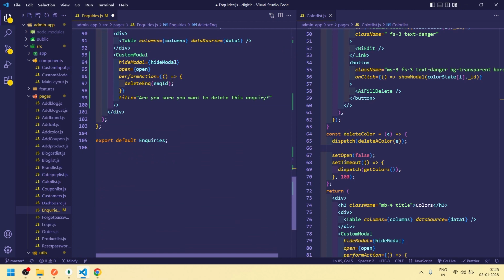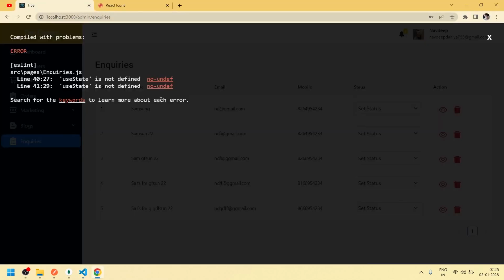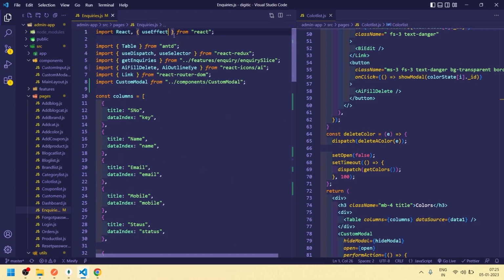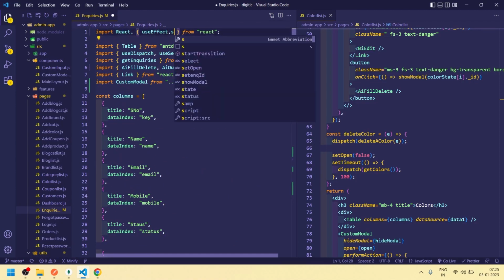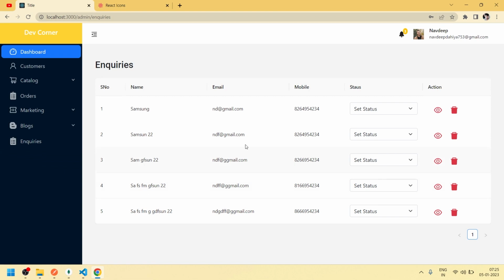Here we need to fetch this ID. If I pass e and log e here, we get an error that useState is not defined. So go up, give a comma, and import useState.